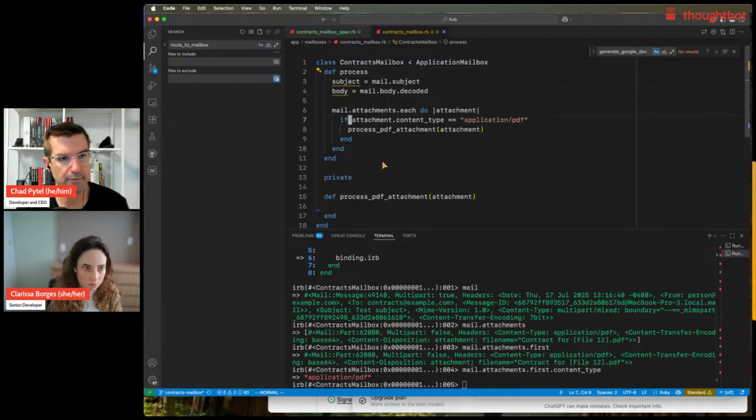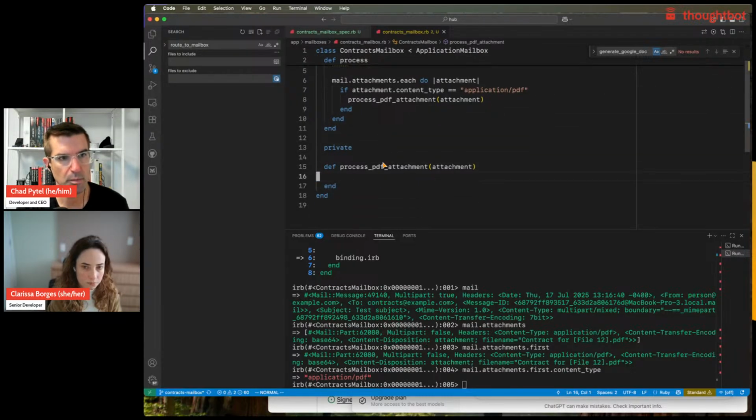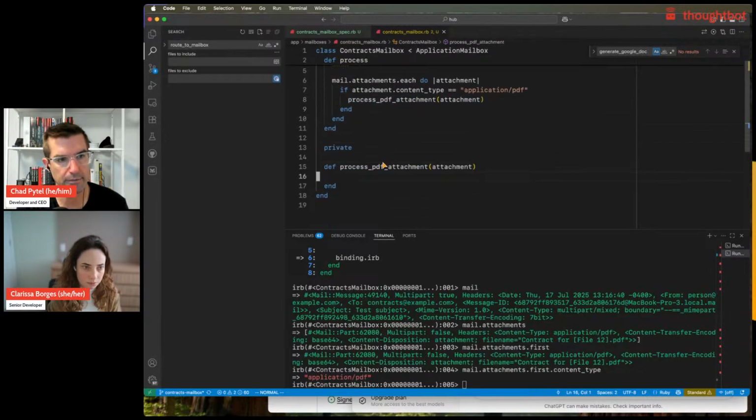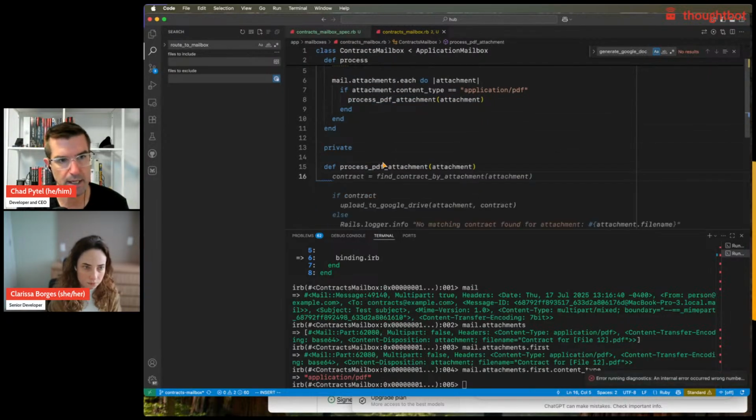I wouldn't do everything inside of this method, but I would try to keep it to this. In here, I'd have the steps, like getting the contract, uploading to Google Drive, and each one of those would be separate methods.